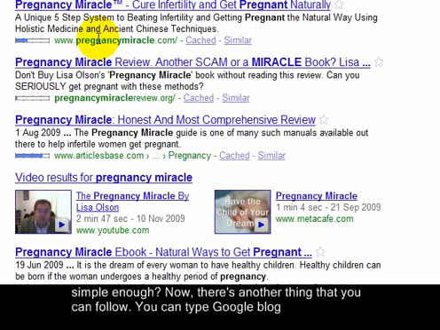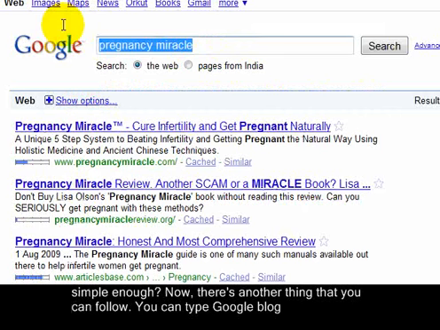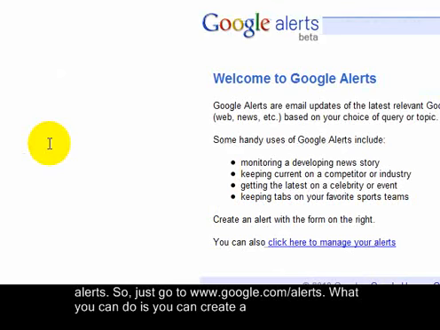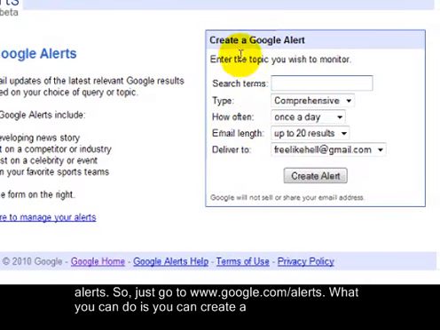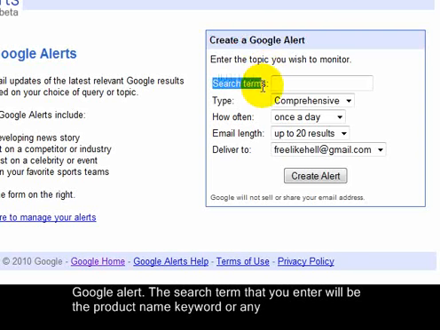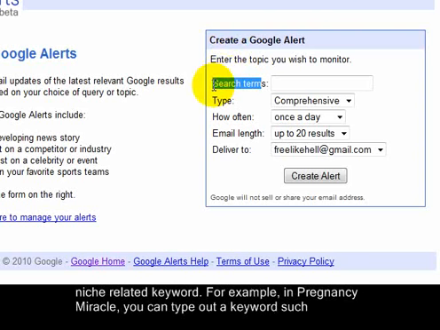Now there's another thing that you can follow. You can type Google blog alerts. So just go to google.com/alerts. What you can do is create a Google alert. The search term that you enter will be the product name keyword, or any niche related keyword.